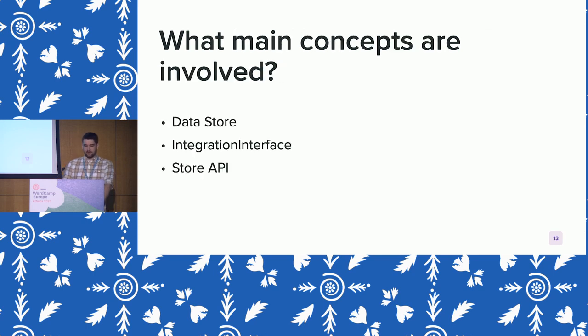And the main concepts we're going to cover today, people might not be familiar with these, which is okay. When we go through these slides, some of the stuff you might think, I don't know what that is. Don't worry, because in the workshop we will cover it. If it's confusing now, just hold on till we get to it in the workshop and it should hopefully make sense. So the first thing is the data store, which is actually part of Gutenberg. It's called WordPress data, and it's built on Redux. It's a way of storing data on the client side.